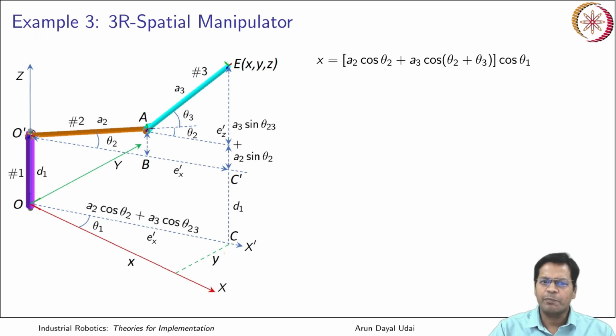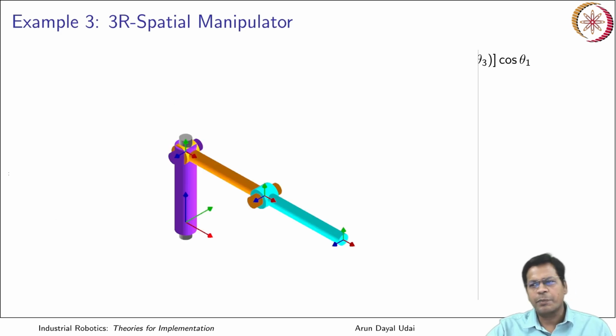So this is a spatial manipulator. To make you understand better, let me switch on a virtual environment that I have out of the RoboAnalyzer software, which is very popular software that was developed at IIT Delhi by Professor S.K. Saha and team. Let me use it to make you understand it better. The 3R spatial robot basically looks like this.